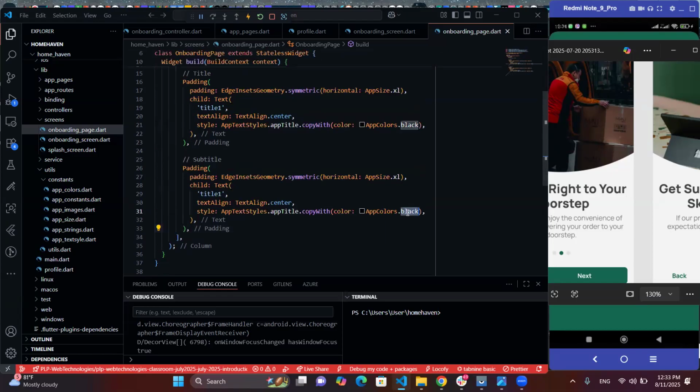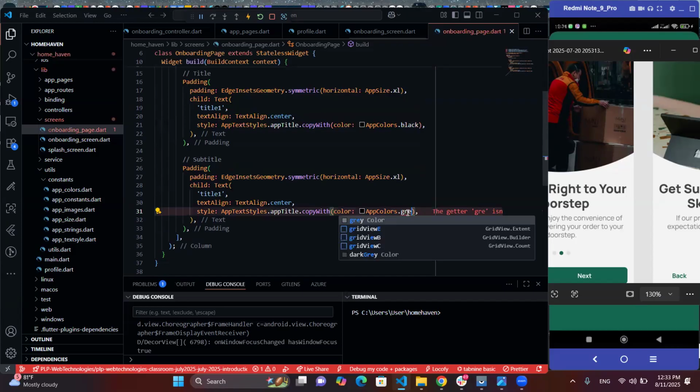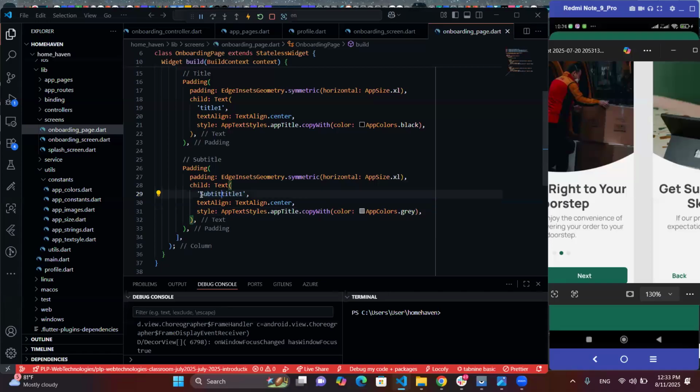But we're changing the color to gray, then here is going to be subtitle. Okay, just subtitle. Of course, I'm going to change this text so that it can display the text we have on each page.